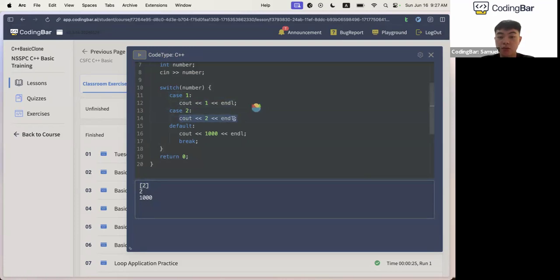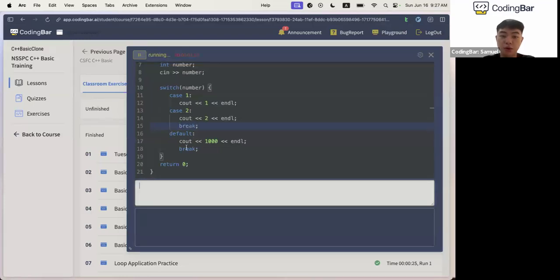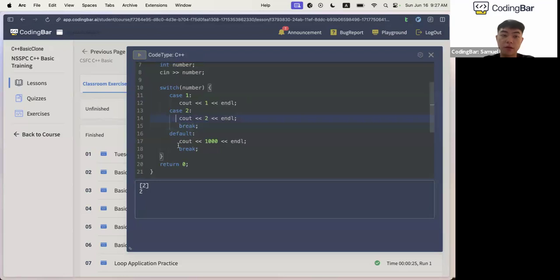And then because there is no break over here, the program will continue to execute the default case. Okay. So if there is a break here, and we run case 2 again, you see only case 2 will be run. The code below it won't be run.